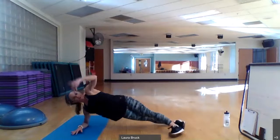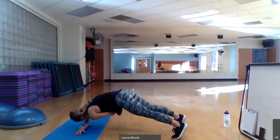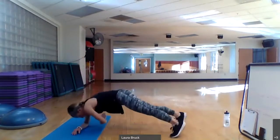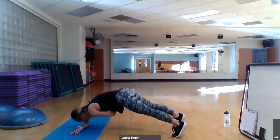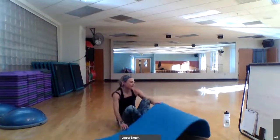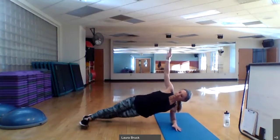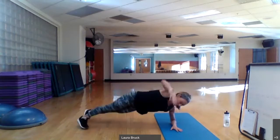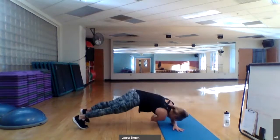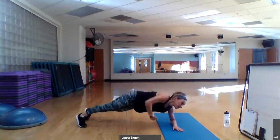Rotate and come back. If you want to modify and do hip dips, that works those obliques as well. Control, keep those hips up. Nice job, guys. Let's switch sides. Through. Ten more seconds. And you're done. Nice work.